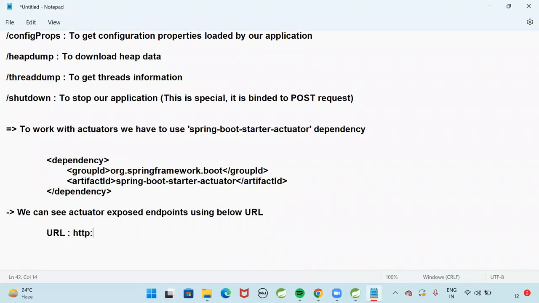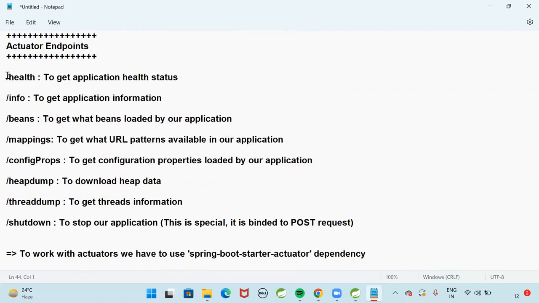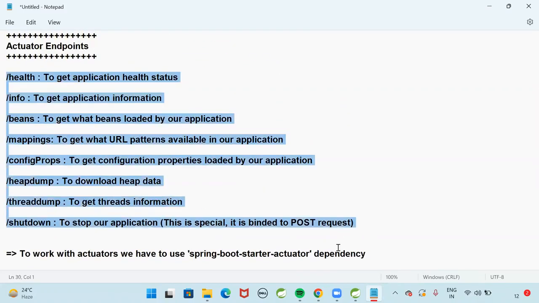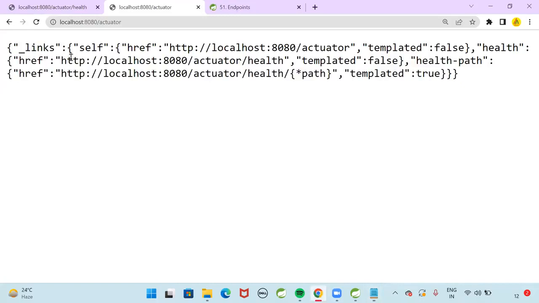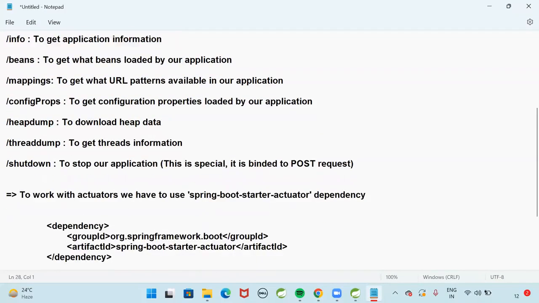We can see the actuator exposed endpoints using the URL http://localhost:8080/actuator. So currently for my application, are all these endpoints exposed, or only the health endpoint? Can I access all the endpoints now, or only the health endpoint?